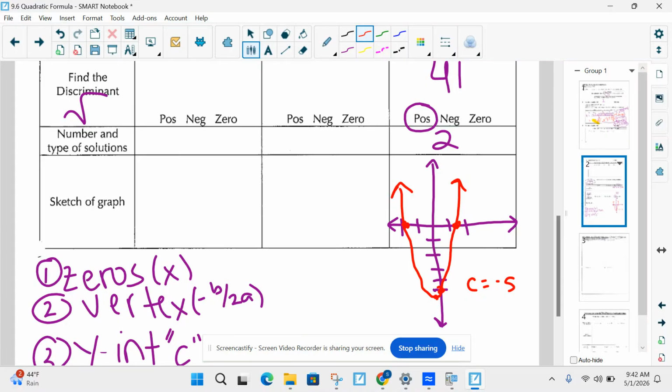You could use your calculator to check your work, but you still need to show all your work. Grady? How did you find the discriminant? The discriminant is just the number that's under the square root. We already found it. It was 41. Remember how we simplified it? Now, that part is not super important to have memorized. Really, you could type it into your calculator and it'll tell you. If you get 0, then it's going to be 0. But if you get a number, then you're going to get 2 answers.